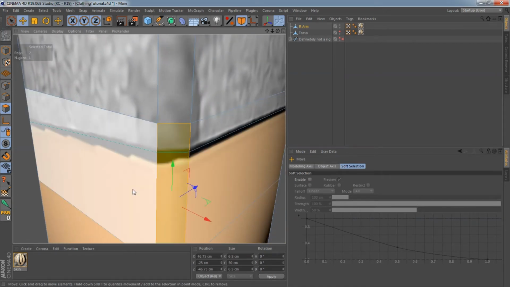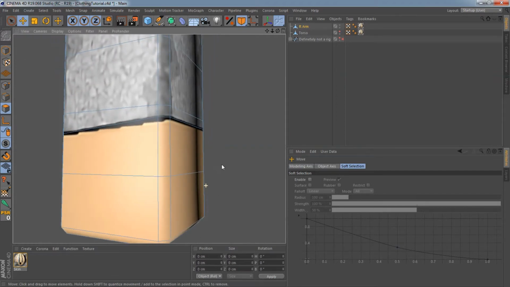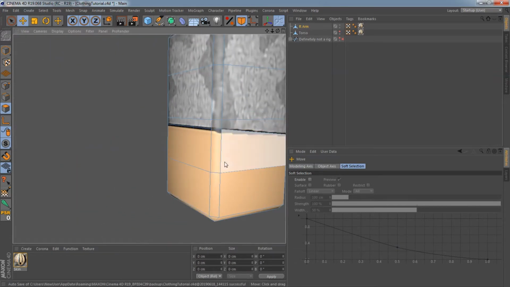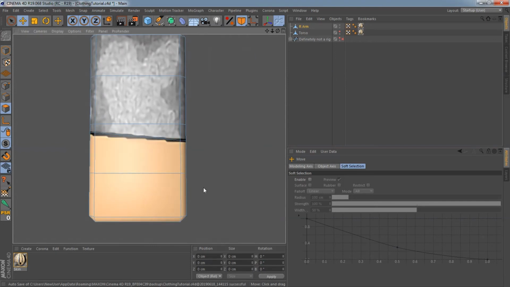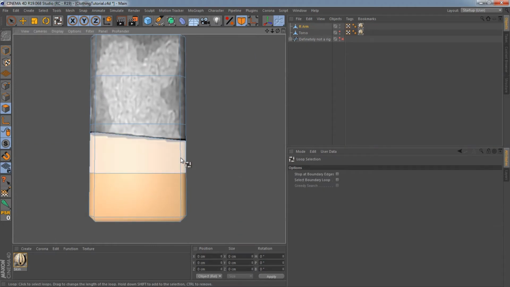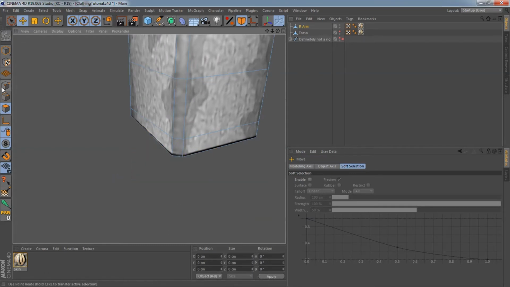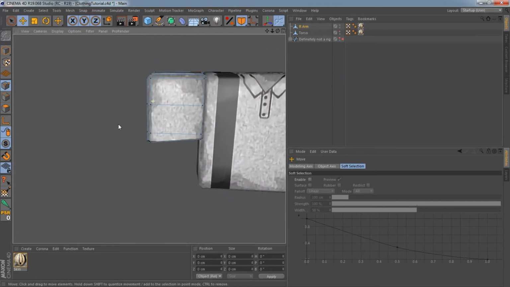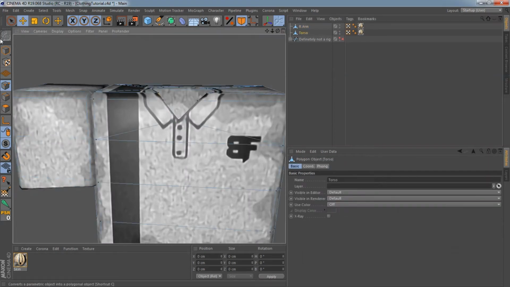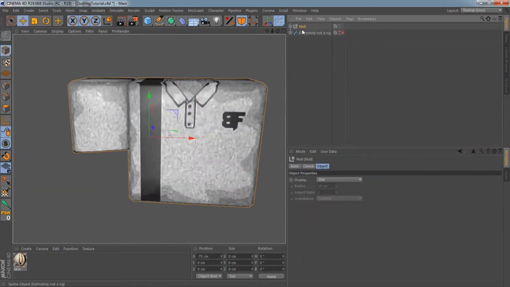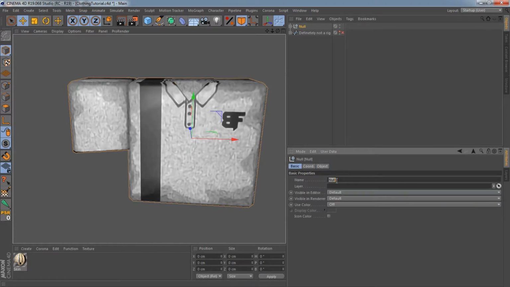Enable there, same thing over here, and press U+L for the loop selection tool. Select that, delete it. Double click to select the connected polygons, delete that too, and press U+O to get rid of all those extra points. So now I've ended up with something like this. You want to put them together in a null. I'm gonna move the axis to the center for convenience, and name it, I don't know, gloves.